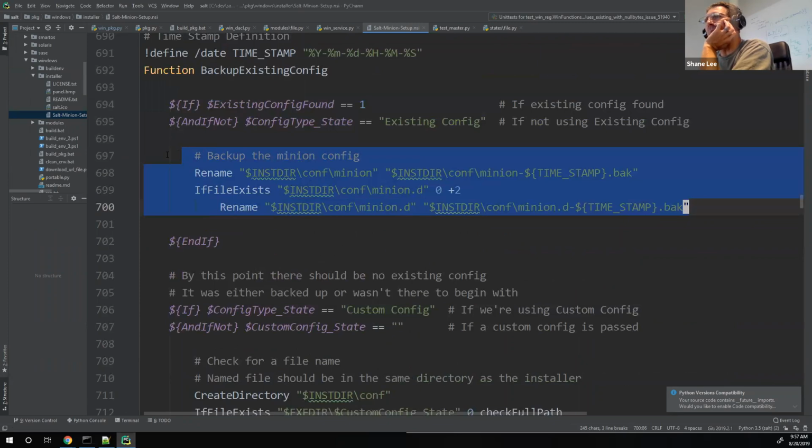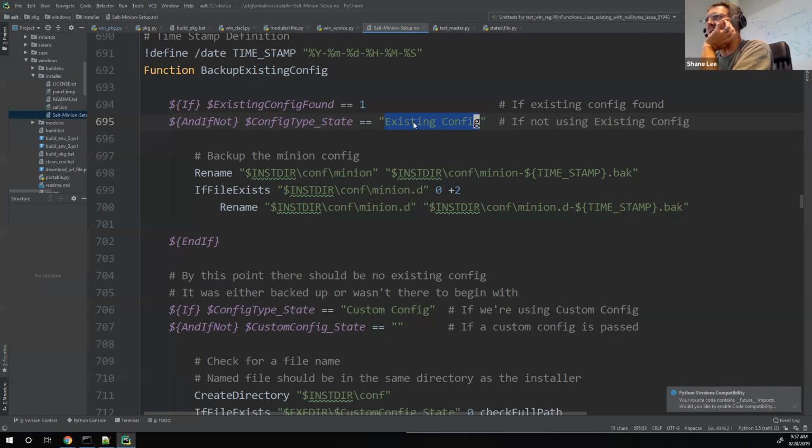So if we do a custom config, this will happen. And if we do a default config, this will happen. The only time this doesn't get backed up is if we're using the existing config option, which is the default option for the Nullsoft installer. Which is okay. You should not just create a backup always.